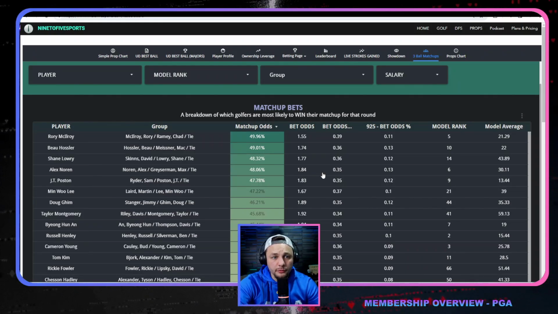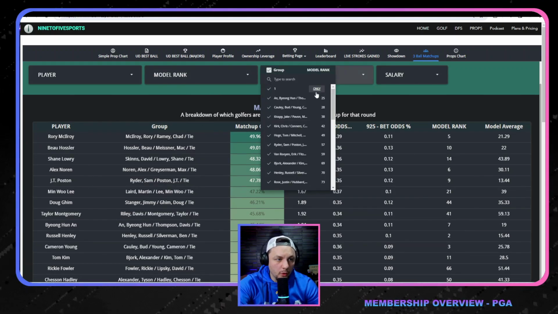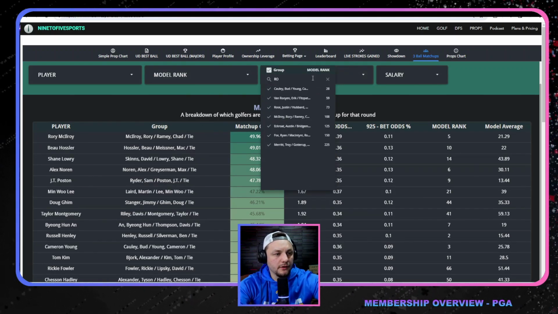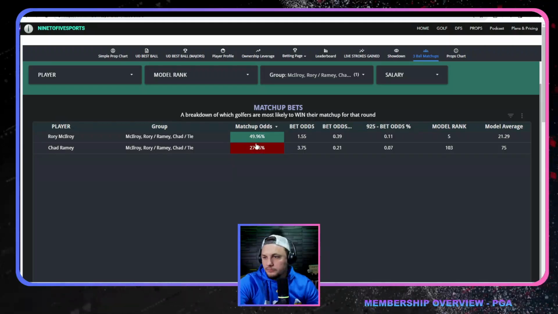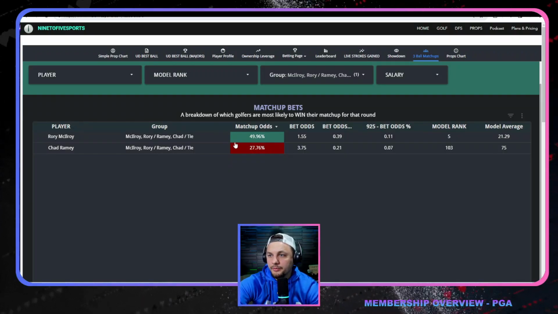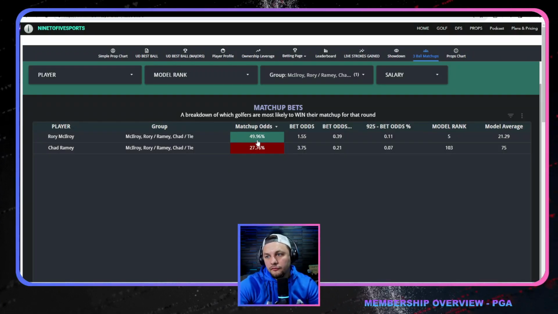And sometimes the golfers will tie and it won't be a full payout, but I think this is great. So if you wanted to just look at the Rory group, again, it's only 2 golfers here. Click on the Rory group and you can see how it compares. So you guys will see this isn't a full 100%. Well, because the other percent is the likelihood for that to tie.